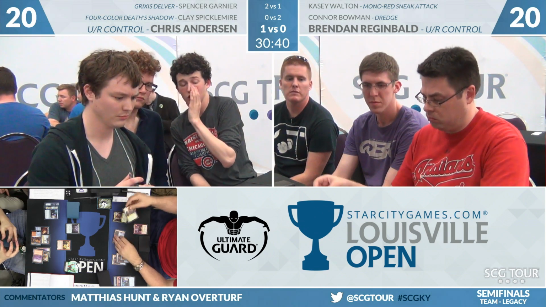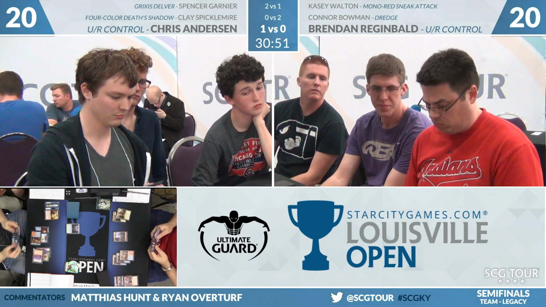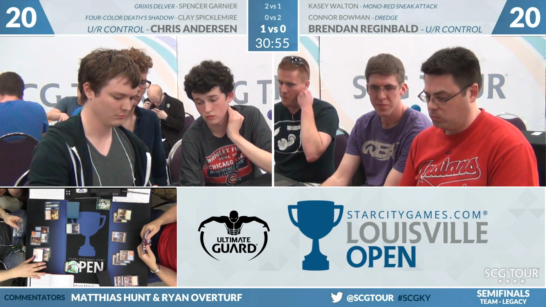All right. Dragon Master Outcast is going to be the play for Chris Andersen. We apologize for the smaller picture right now. We'll bring in the close-up as soon as we can. Dragon Master Outcast gets killed by Harnessed Lightning from Reginbald. Harnessed Lightning is not the best card post-sideboard, but you need to have access to it because Outcast can just steal the game on its own.